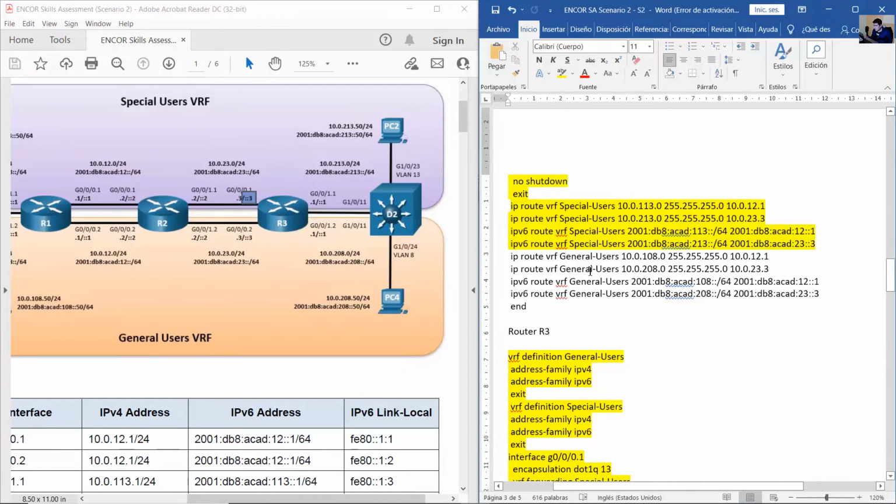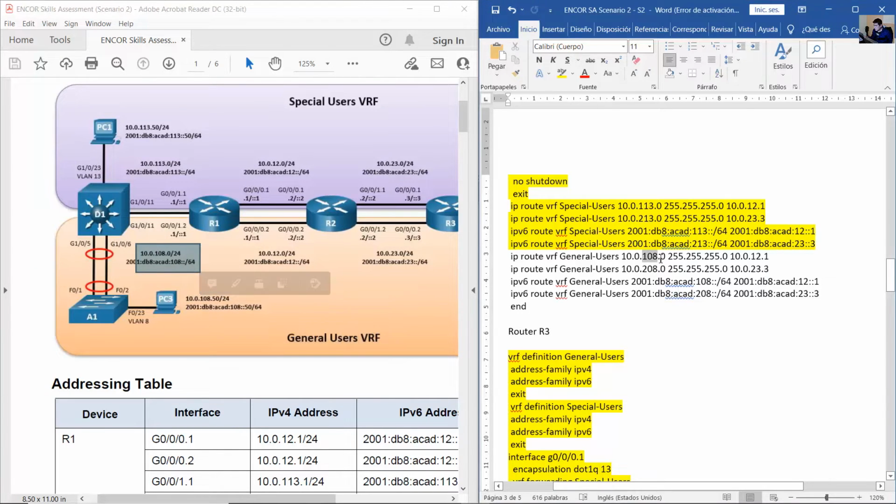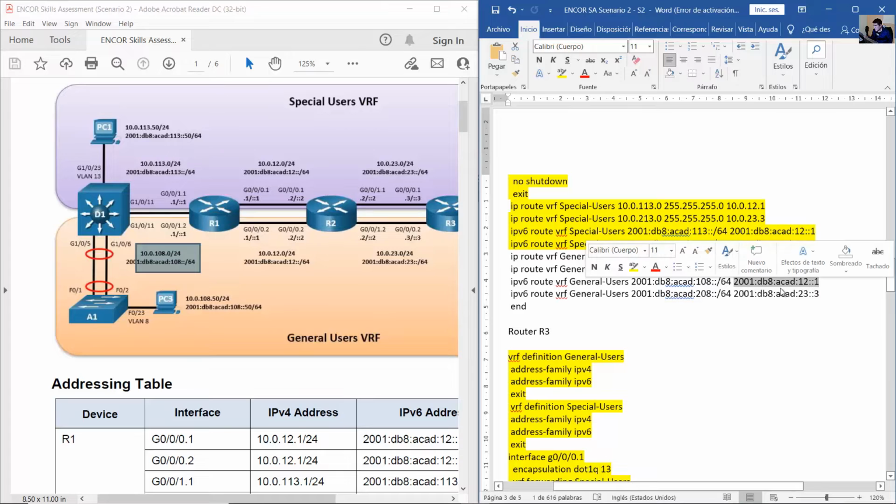And for general users, you need to know these networks: 108 on IPv4 and IPv6, using the next hop IP address.